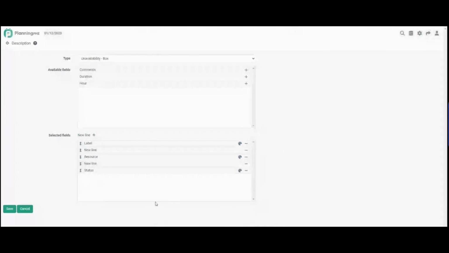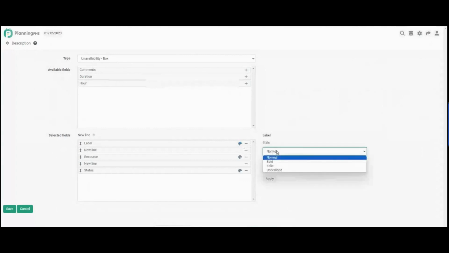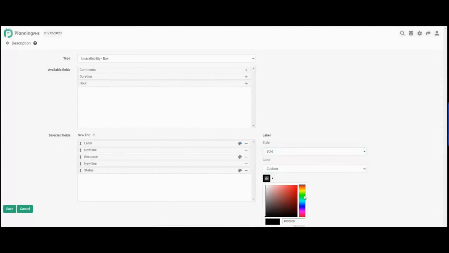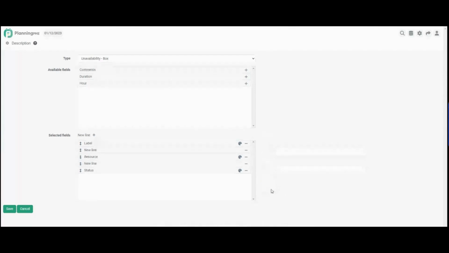All right, what you can also see here is the paint palette. You have a paint palette, for example, on the element label. If you click on the paint palette here, you will have the possibility to customize the style and the color. So if I click here on the style and decide, for example, for the label to choose a bold style and to apply a customized color, I will do it this way. Sorry, that was a bit too fast. I will choose this color, I will decide to apply this new color to the element label, and I will save the information.